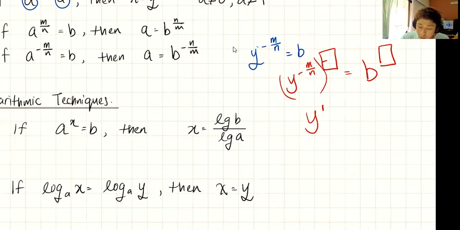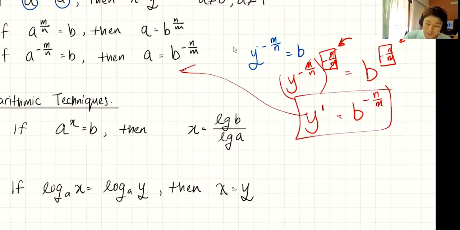And the value I'm going to times here is the opposite of this fraction, which is n over m. Okay? Because only when I times the opposite of the fraction, I can cancel them out, and this negative will become 1. So what I do is I get y is equals to b to the power of, when I power the left-hand side with negative n over m, I do the same to the right-hand side. Negative n over m will stay inside here. You understand? So I get b to the power of negative n over m. That's how we arrive at this fourth technique.